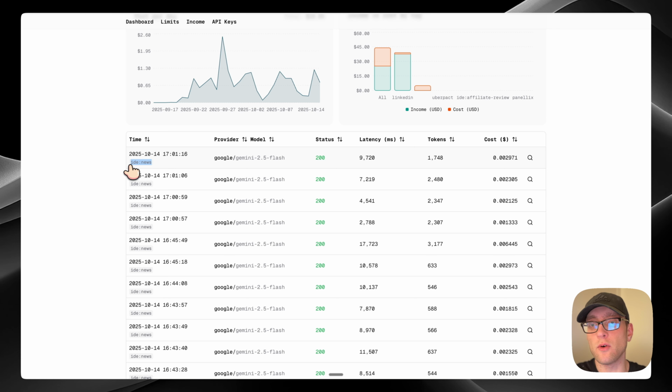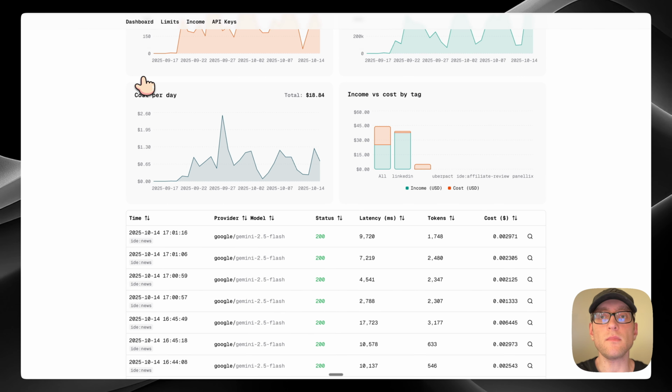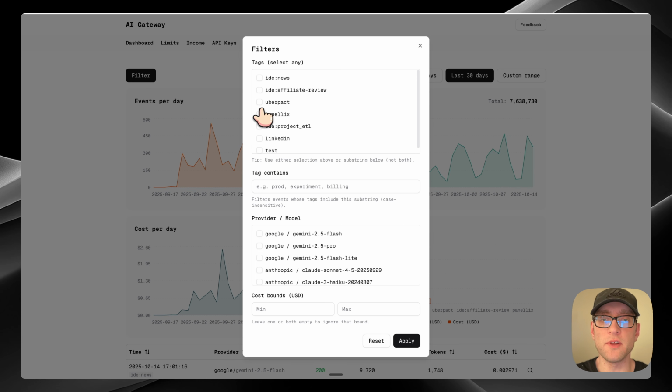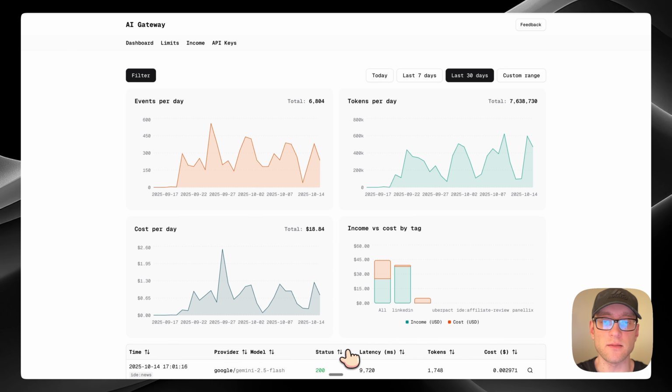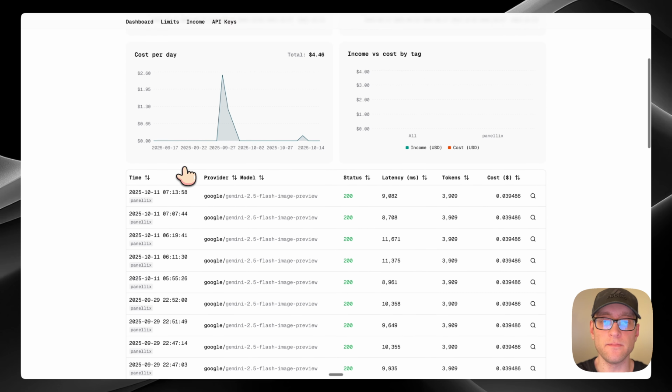And note how there is a small badge here, which symbolizes a tag. Tags are an essential concept of AI Gateway and make requests better discoverable and identifiable. So let's say I wanted to filter by some specific tag, and you can also filter by models and costs and anything else. You see how the graphs adapt to the filter.